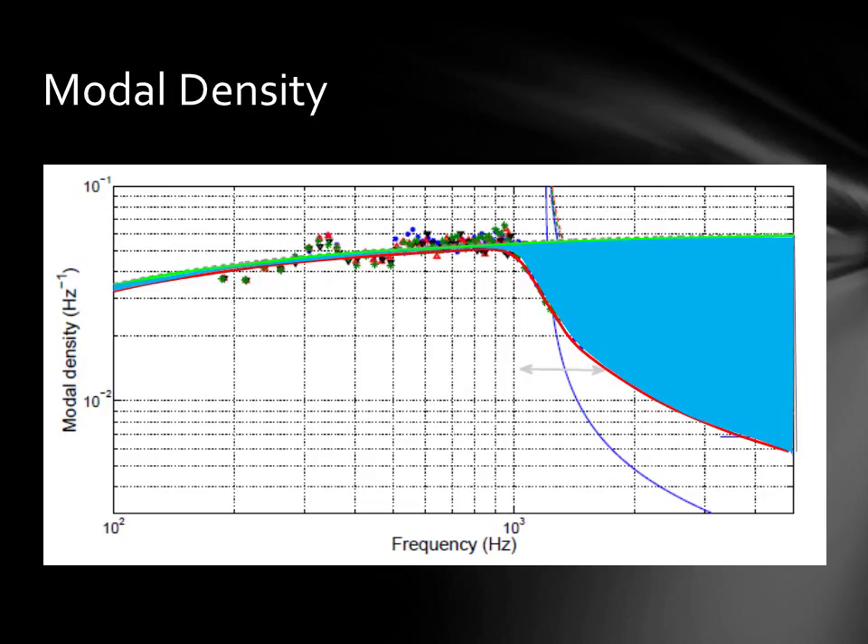Modal density is affected by the thickness, area, density, and strength of the soundboard. The computer will select and juggle these variables and calculate the modal density across the frequency band of a piano with the goal of creating a soundboard that follows the green line as closely as possible. All of these variables may be different at any given point on the soundboard, but the computer is capable of calculating all of those values. When you consider it doing all of this — varying the perimeter and cross-sectional shape, accounting for the down bearing force of the strings while targeting a fundamental frequency and staying below certain material limits — you begin to understand how complex the problem is, and how unlikely it is that the traditional build-it-and-break-it design cycle could ever produce a soundboard anywhere near as good as a composite can be.